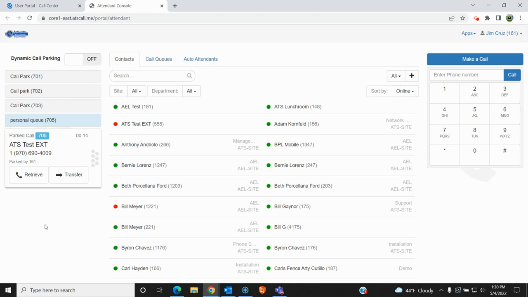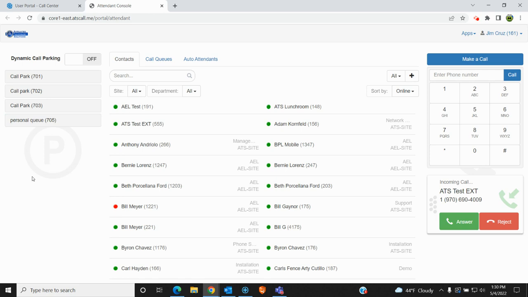Now you park the call, that frees up your phone so you're able to make another call or take another call. When you're ready to go back to the call and retrieve it, you simply click retrieve, and the call goes back to here and becomes a connected call on the system. Then when you're done, you would end the call, and that completes your call. So this active call window is really where most of the activity happens.